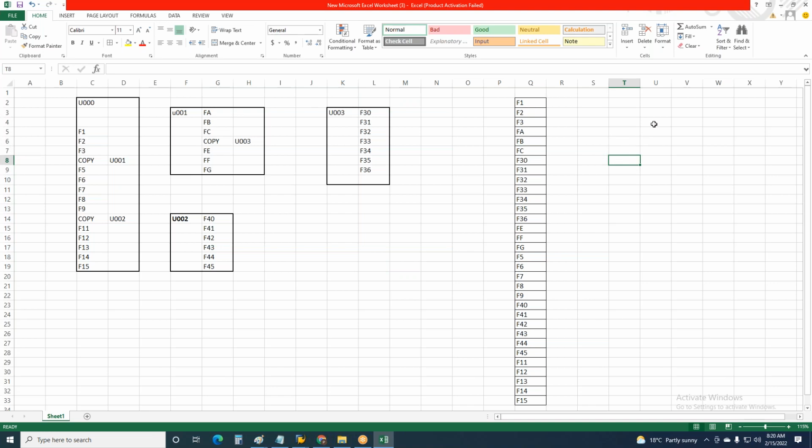The main purpose is reusability. Suppose I have to execute this set of functions in multiple schemas, or within the same schema in multiple places. I can keep all these functions in one subschema, and wherever it is required I can use it in multiple places. Reusability is the main reason why subschemas are used.